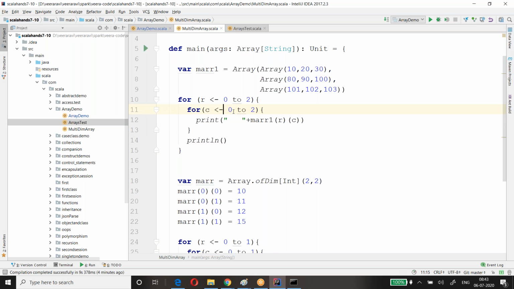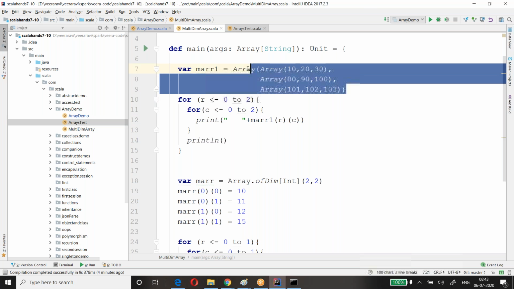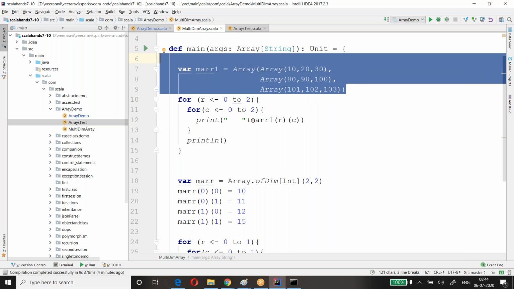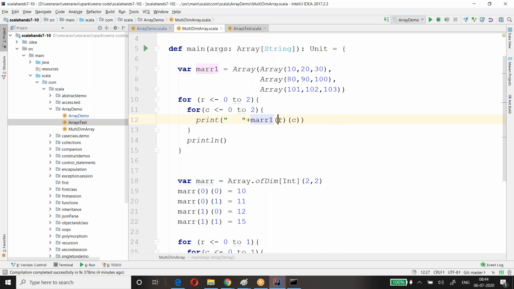C is 0. What I'm doing here, I'm just printing. MRR1 is a matrix, actually we'll call it a matrix. MRR1 is the first 2-dimensional array which you have declared. MRR of R is 0, C is 0.